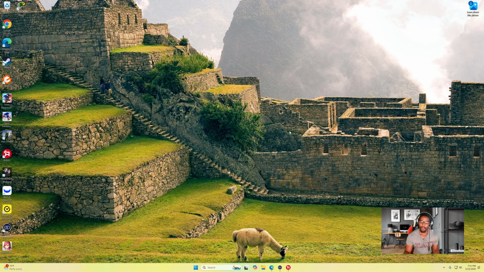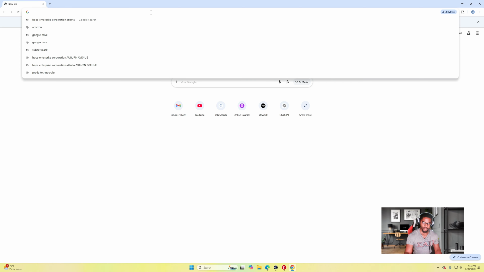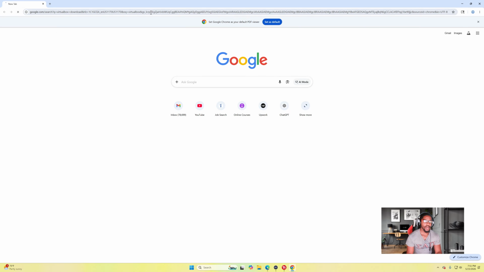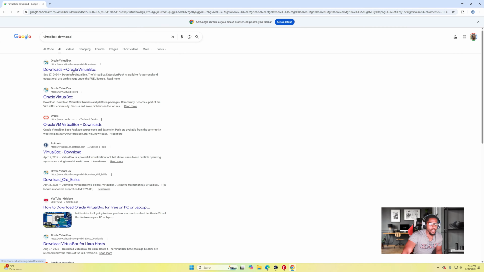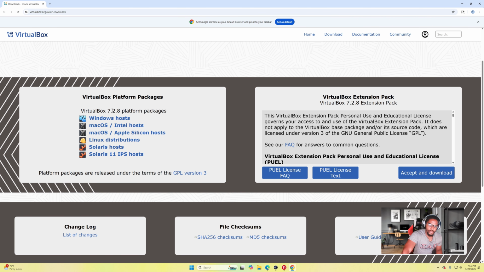So the first thing I'm going to do is go to Google Chrome. I don't think I have VirtualBox on this particular laptop, but I know I have it on some other devices. Anyways, just type VirtualBox, and then if you're on a Windows device, of course you go to Windows host.